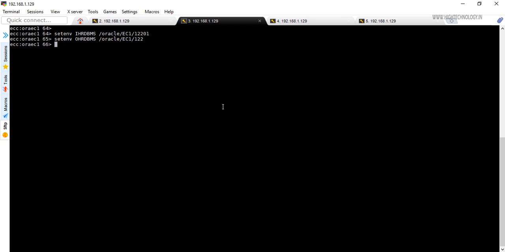Set. Now we have to set the LD library path.